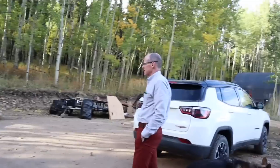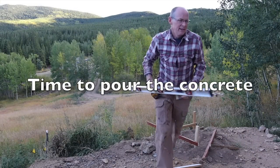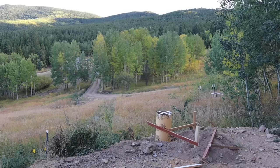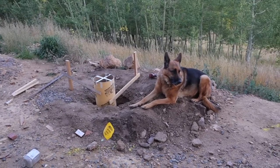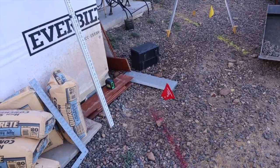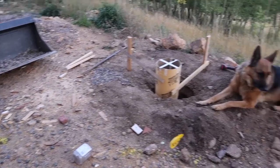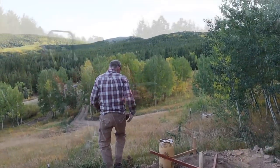And just one more step to do before we're ready to get started. Checking all the measurements. Close enough. We got that one. We got that one. Vigo approves. We even got a laser level so we could check that. And we'll go over here, and then that's gotta get dug, and then pouring over there.